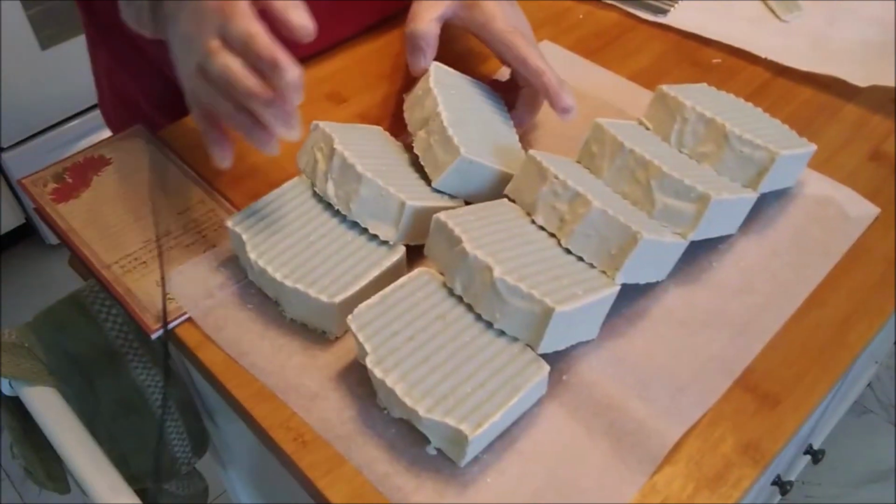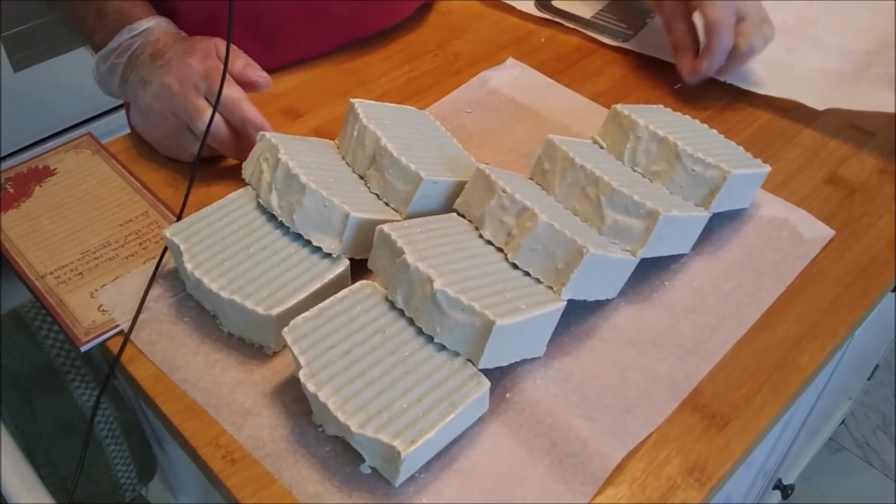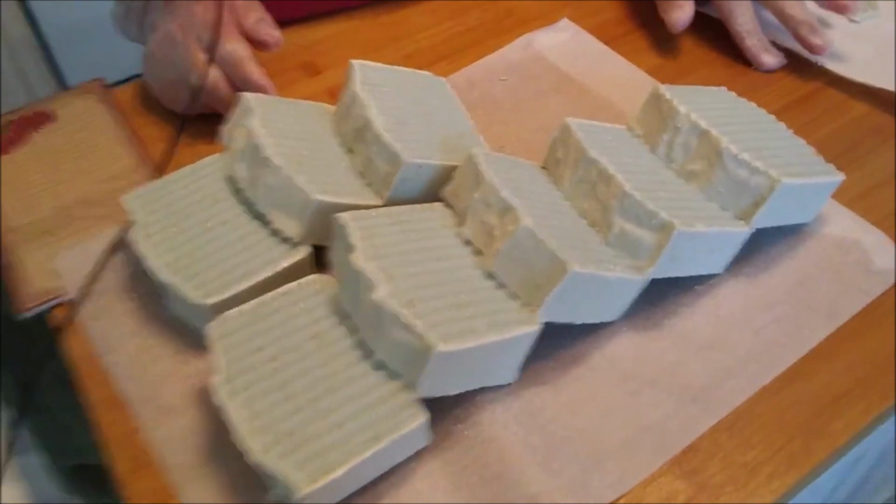So that's how you make the bars of soap. It's pretty easy. I would recommend doing your research before you start making it, and I would do it by weight, not volume. Like, don't use cups of oil, because it doesn't always turn out that way. And there's so many different things that you can add to soap to help your skin. So anyway, I guess that's it.